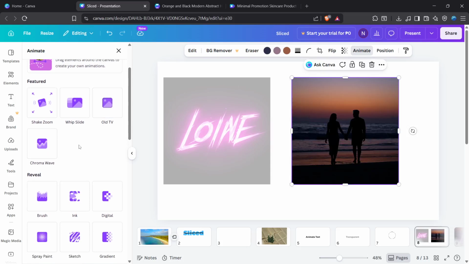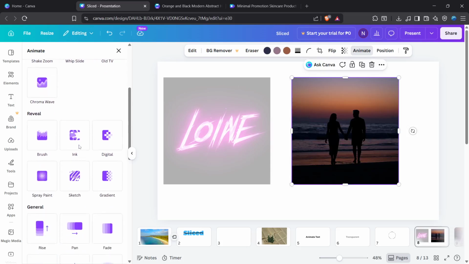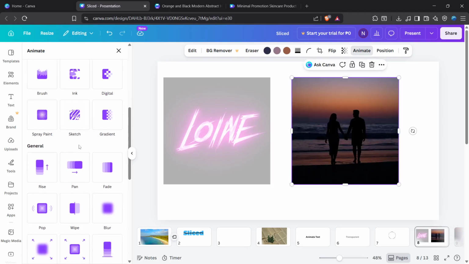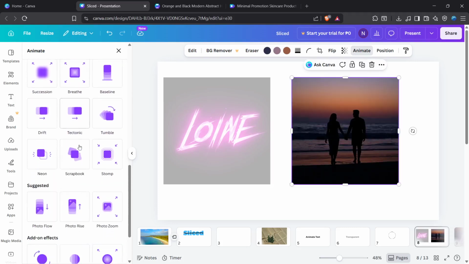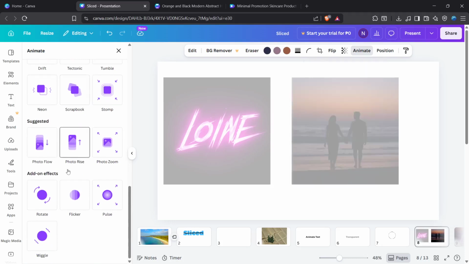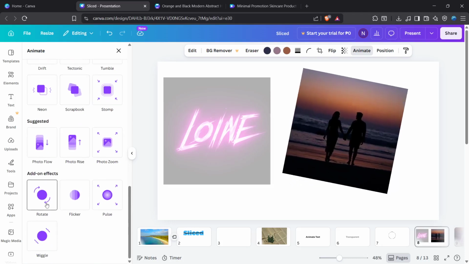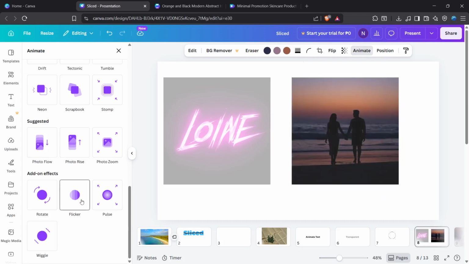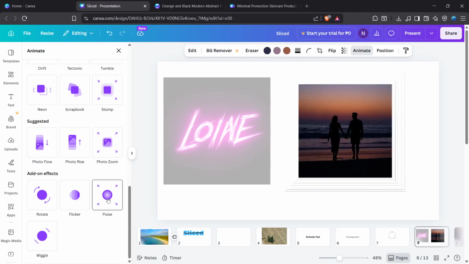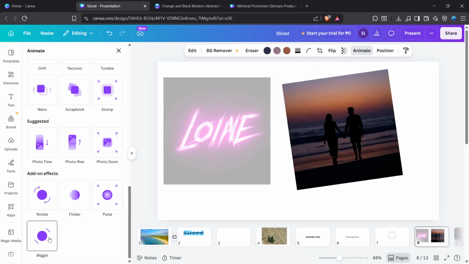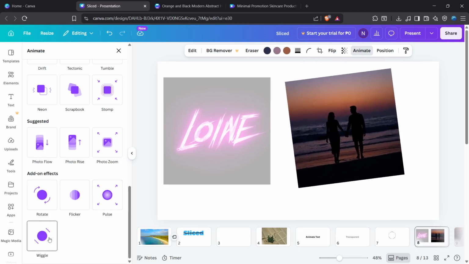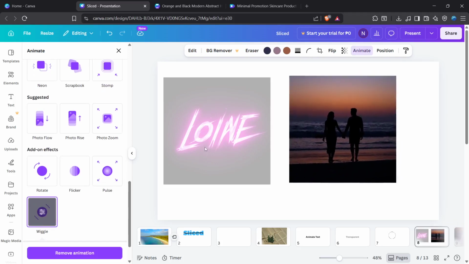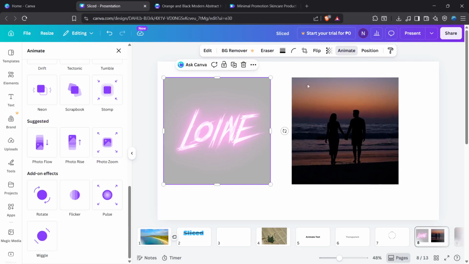Now choose an animation style. Canva gives you a range of effects and each one creates a different look and mood. Some styles are subtle and smooth, while others are more energetic and eye-catching. As you browse, you can preview how each animation looks on your selected text or photo. A helpful tip here is to pick an effect that matches the purpose of your design. For example, a clean and gentle motion often works well for professional content, while something more playful can suit casual or creative projects. And that's it.